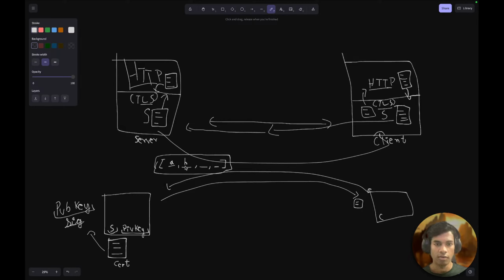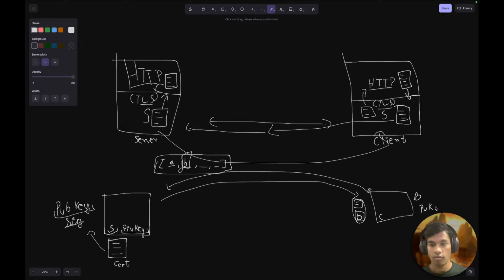Let's say the server wants to communicate over the B encryption algorithm. It selects B and responds to the client with its certificate and says that it wants to communicate over the B algorithm. The client sees the algorithm. The client now has the algorithm B and it also has the public key of the server.